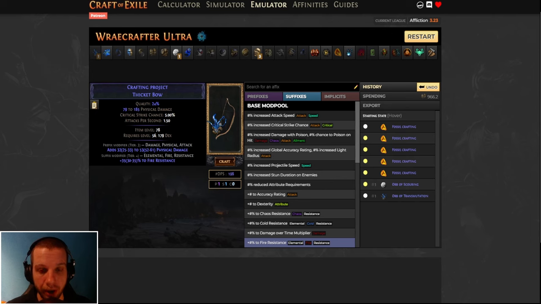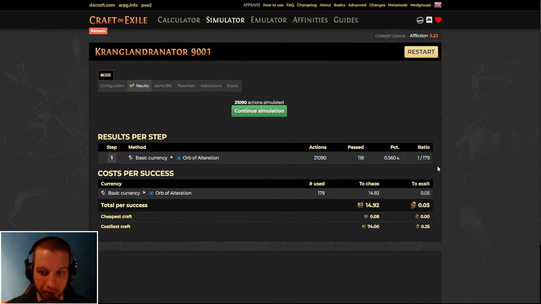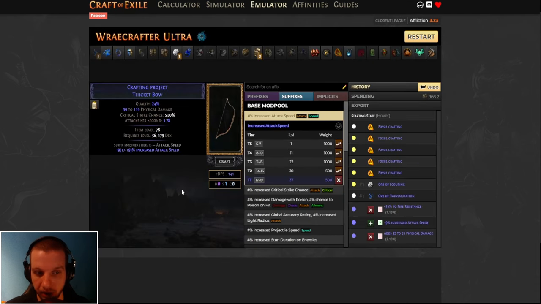And what you have to do now is spam orbs of alteration until you hit tier 1 attack speed. This will happen roughly one every 179th try. As you can see here, I run the simulation. So let us assume that we hit the tier 1 attack speed.